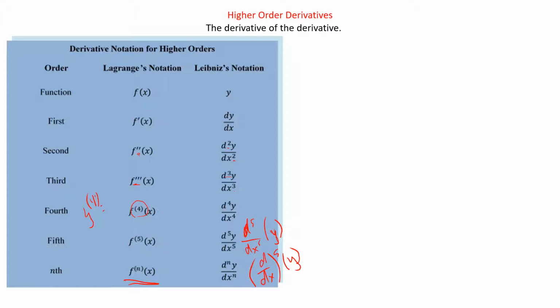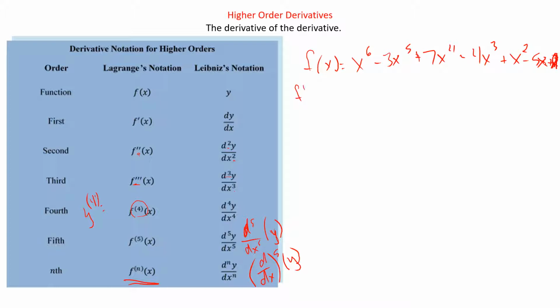And so how do we find these higher order derivatives? Let's start out with a function. Let's start out with f of x equals x to the sixth minus 3x to the fifth plus 7x to the fourth minus 4x cubed plus x squared minus 5x plus 11. That's an 11, don't worry, it won't be there for very long. So that's our function. We can take the derivative, it's just power rule.